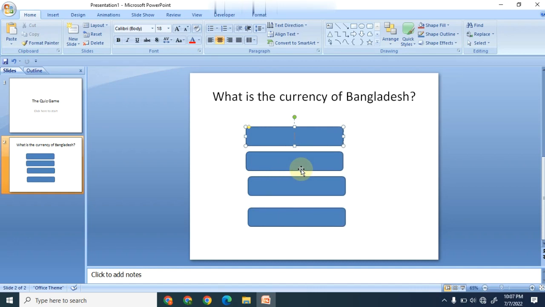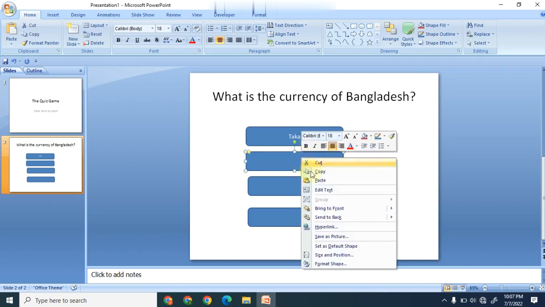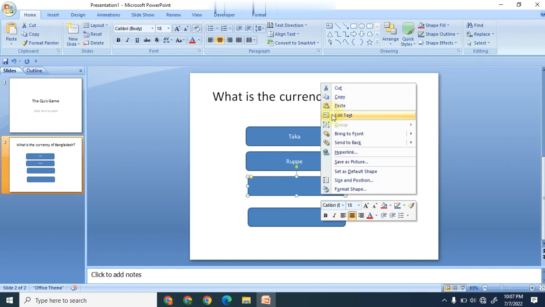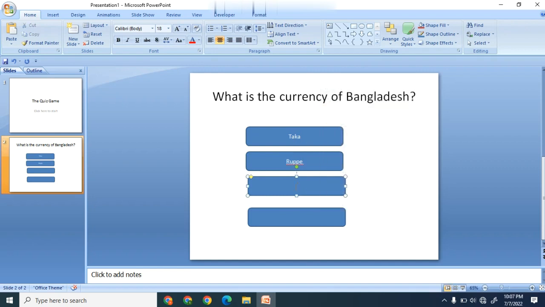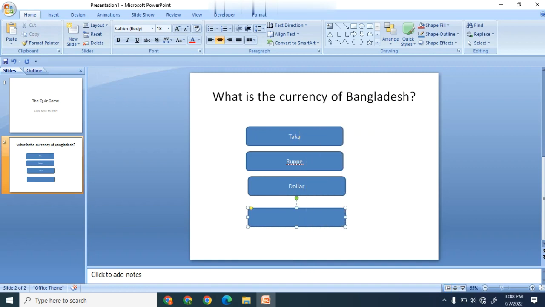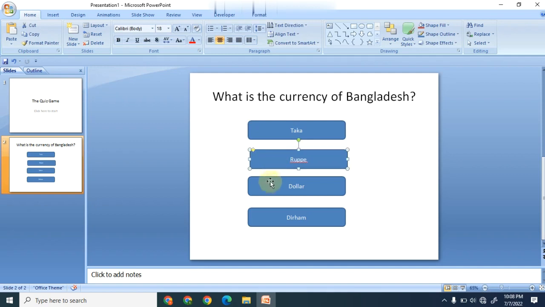Here we are giving taka, here we are giving rupee, here we are giving dollar. Now we are decorating it so that it looks good.